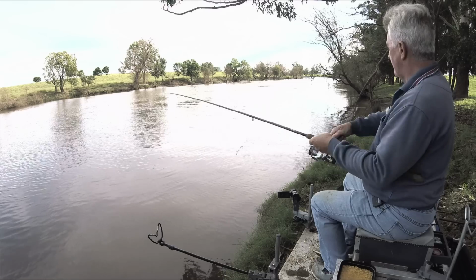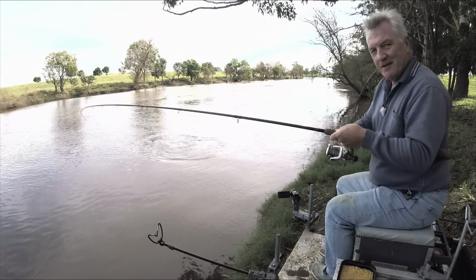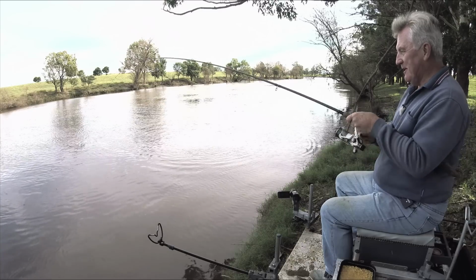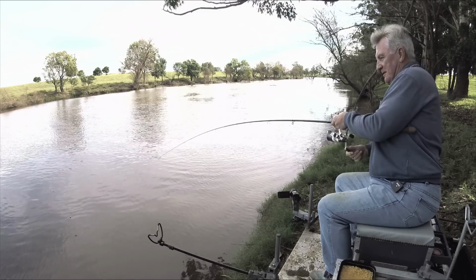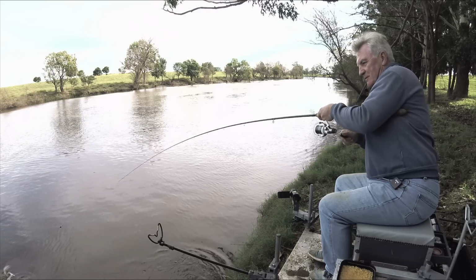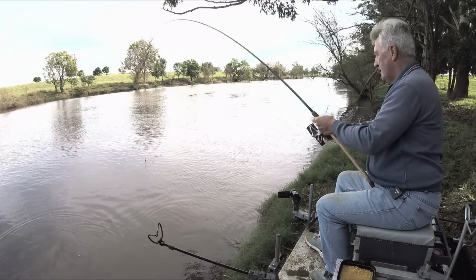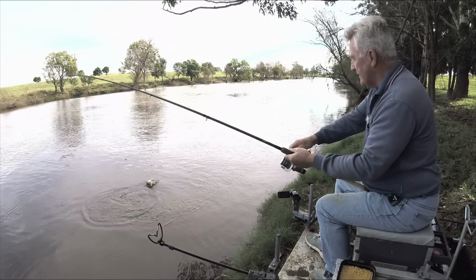GoPro, start recording. Yes. I watched that bouncing around there. It's where I put the bait in with the bait dropper, and I didn't think it was going to go at first, but it did. It's right underneath me down here, look. Whoa! Looks like the bait dropper's the way to get the accuracy, doesn't it?